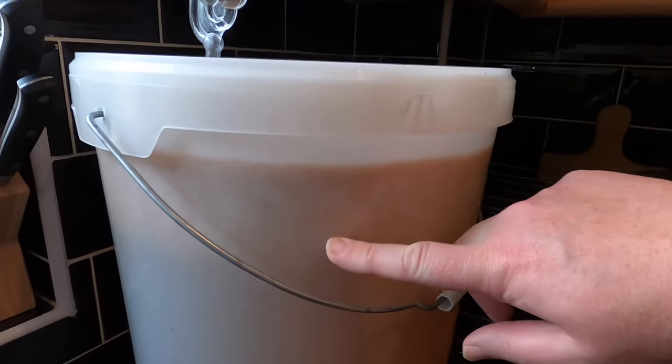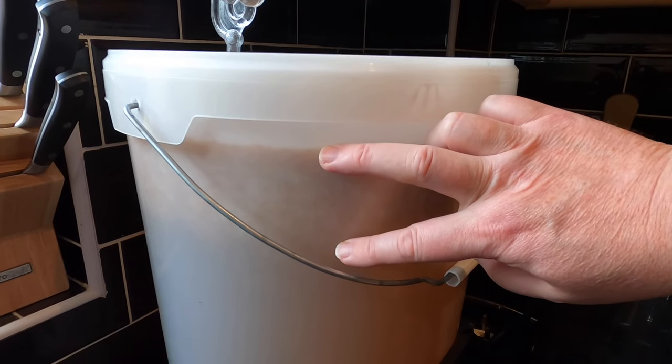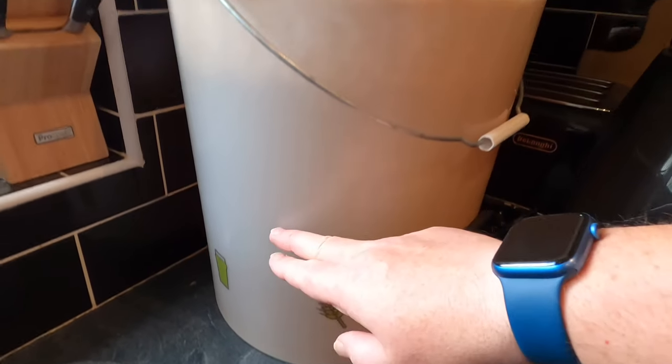You can see that all the apple matter has risen to the top, and this is what always happens when you use puree. So this is mostly liquid and there'll be a little bit of sediment in the bottom. But from my perspective, everything's going just fine. So I'll come back to you with an update in a few days' time. I might take the lid off and give it a stir. I usually do. So I'll catch you then.